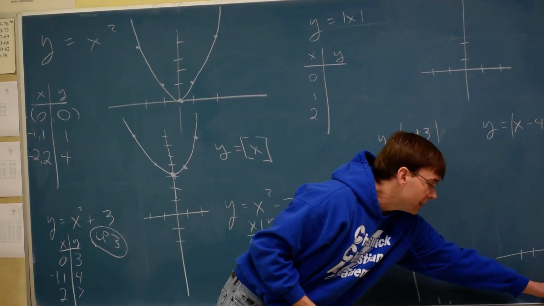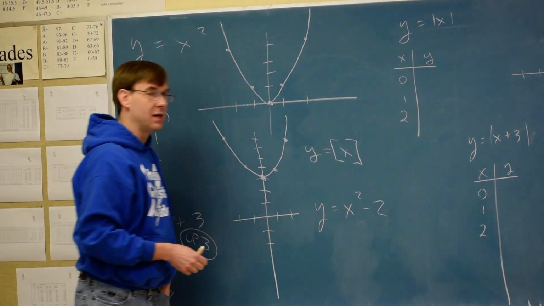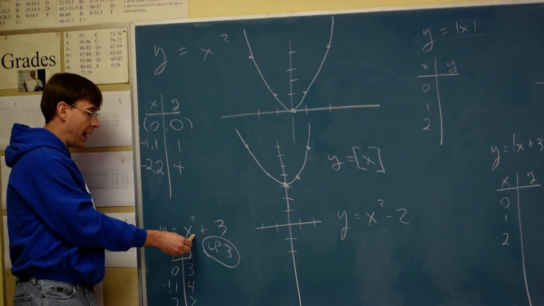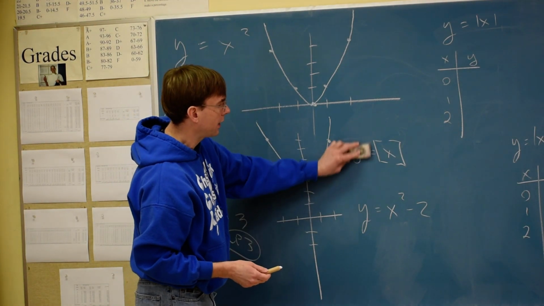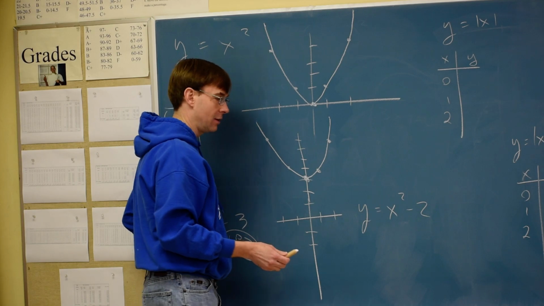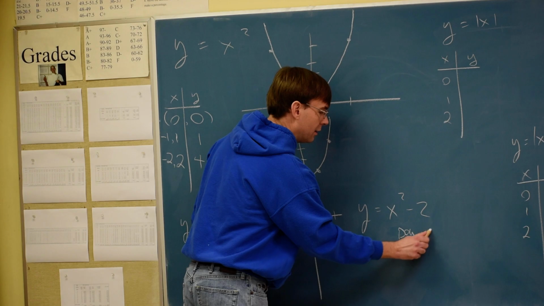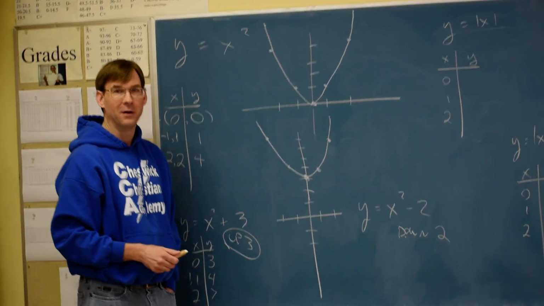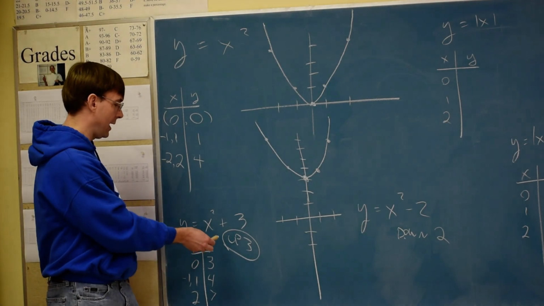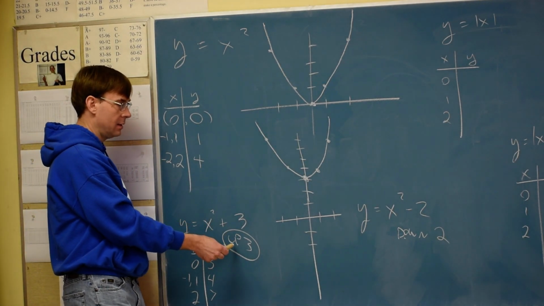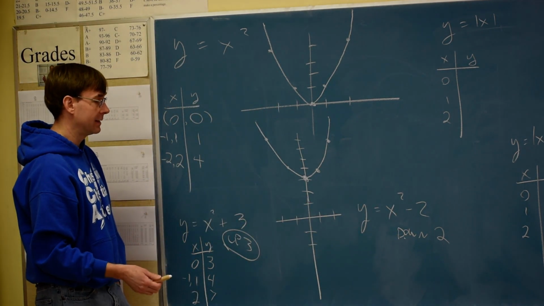If you were here in person, I would then ask for somebody to say, what do you think this graph is going to do? If this went up 3, what do you think this would be about? And I would think pretty quickly people would accurately start yelling, go down 2. There's always a strange voice or two out there in the wilderness that might yell some other sort of ridiculous thing, but most people would probably think, okay, adding 3, we go up 3. So I bet subtracting 2 goes down 2. And that's exactly what it does.